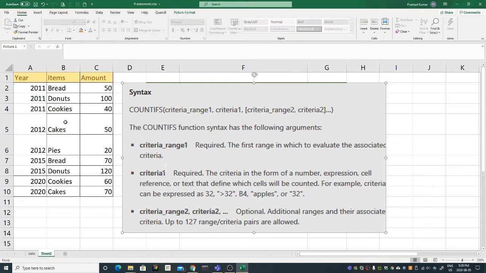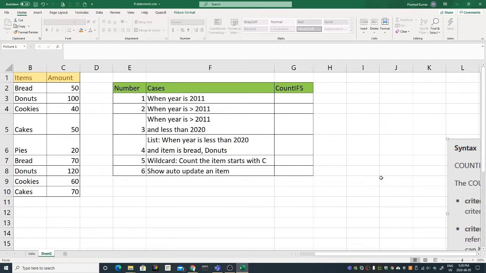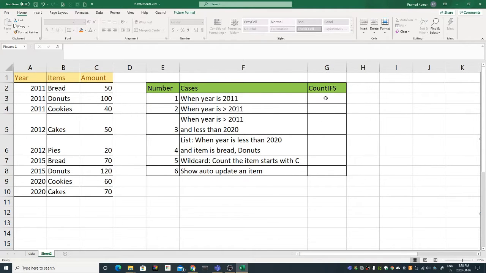So you give the whole range and then you put the where clause, just like in SQL, or like a filter: from this range I want this or this and this. I will showcase to you, and you can give that condition like 127 times. That's pretty much enough for real scenarios to work with. So let's get started.